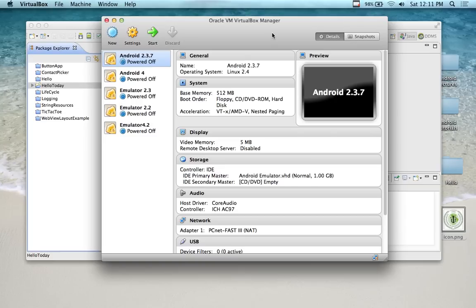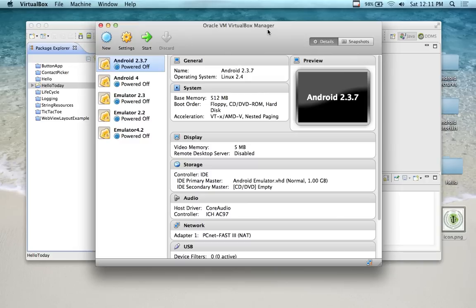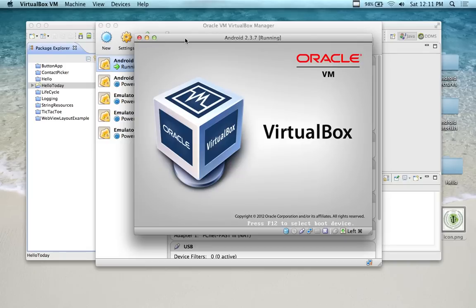The reason why I'm using VirtualBox is because my recording software, because I video record all this, doesn't run well. The recording software is taking up at least 4 or 5 gigs of my memory. I don't have anything left over after that because it's caching all this stuff at like an hour. But long story short, VirtualBox, free just like Parallels. It's a virtual emulation. I have an ISO image that's an Android emulator, Froyo 2.3. I'm going to start it right here. This will even run slower now with my recording software running.